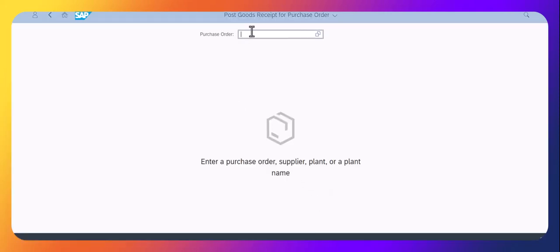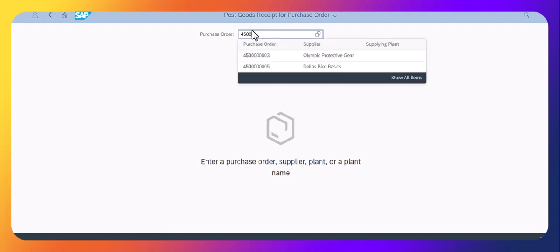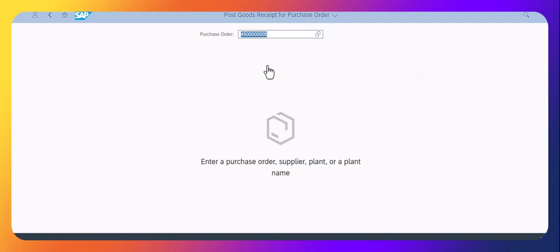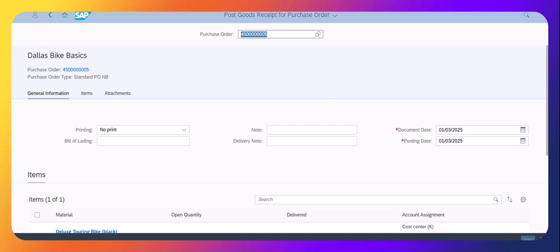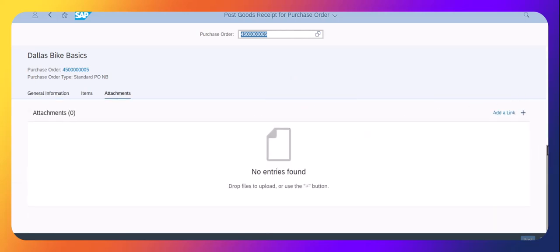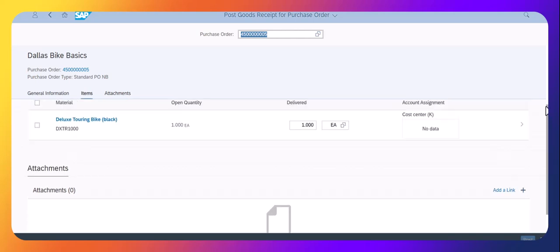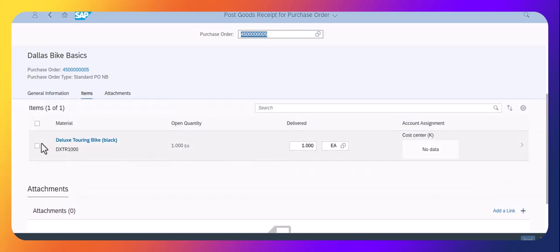I am going to relate it to my Dallas bike purchase order, and I am going to specify the goods received clicking on the box here. If you don't click on the box, it means that you haven't received it.